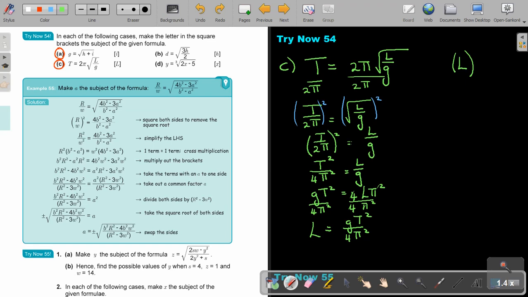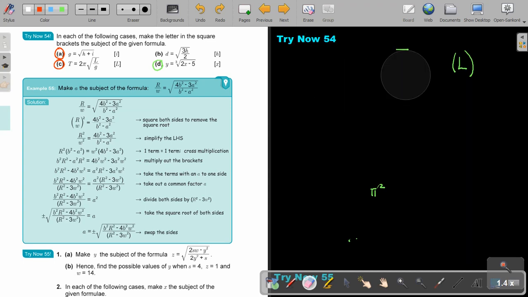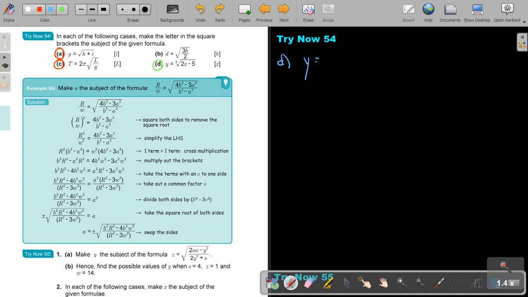Now, I think let's first do D. Do D, and then we go for the really tough ones. So if I look at number D, then y is equal to the cube root of 2x minus 5. In this case, to get rid of that cube root, I'm just going to cube both sides. So I will get y to the power 3, and this, why is it cancelling? Can I show you? Because a cube root is to the power one third, and if you multiply it then with 3, it's basically cancelling. This is indices. So you will get 2x minus 5.